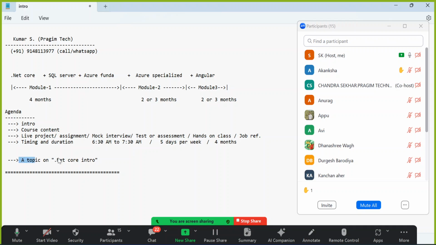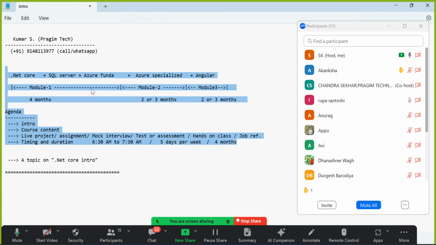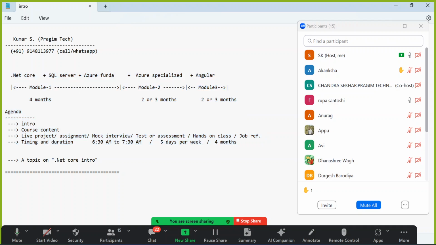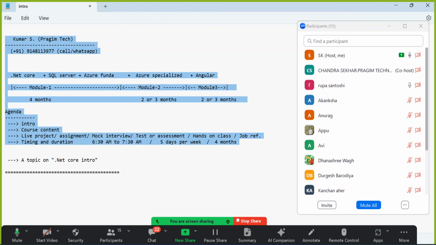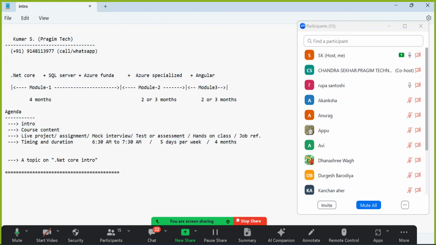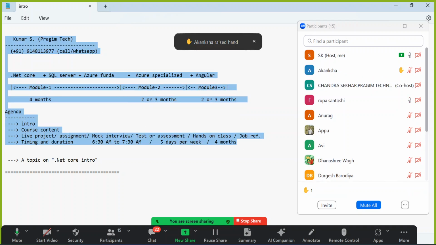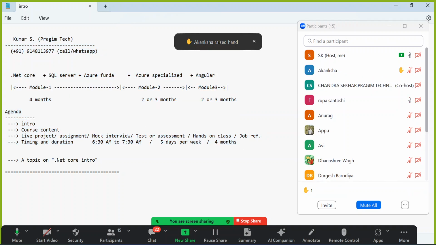So before going to the topic, anybody wants to ask something, guys? This takes a little time. You can see now it is 7:40. So around 50 minutes we spend on these things. This is also equally important because I have to know you, you have to know me, and you have to know a little about the course. Then only you can plan it further. So equally important. That's why we keep some time for this.